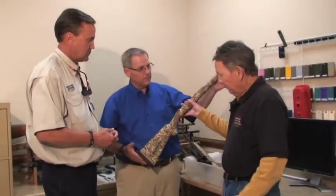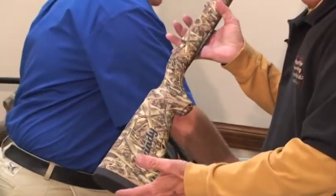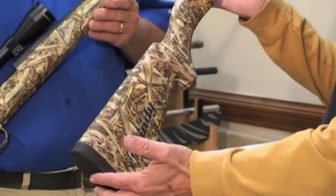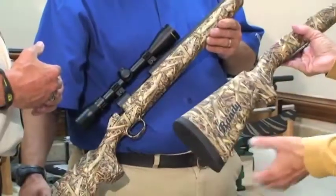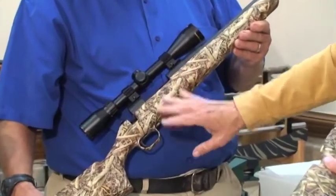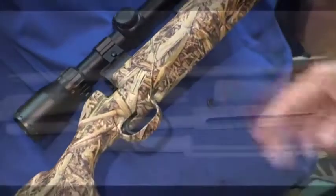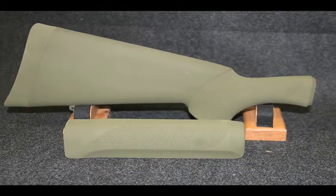Tell me a little bit about maybe one or two of these guns. Well, this particular customer — one happens to belong to the dad and one to the daughter. The dad wanted his with his name on it, so we were able to do that. This is a print transfer wrap and a finished gun with the scope and the barrel still on it. And obviously you can see that it is a little bit different simply because of the trigger guard here. We could have coated the barrel and the scope just as easily as we could have done the rest of it.